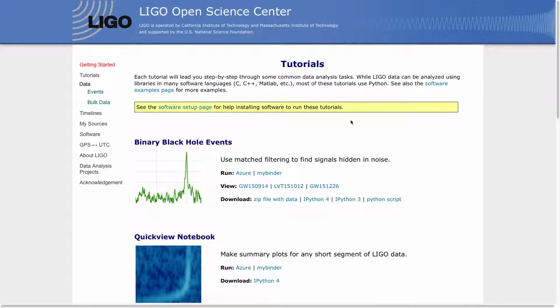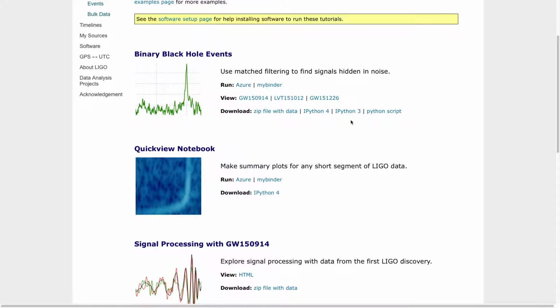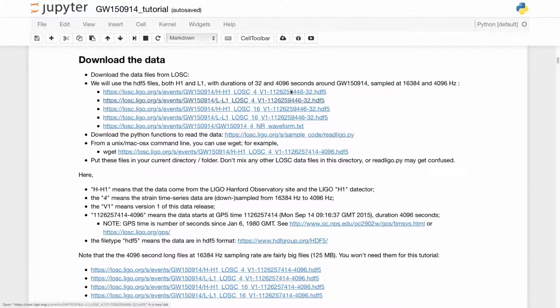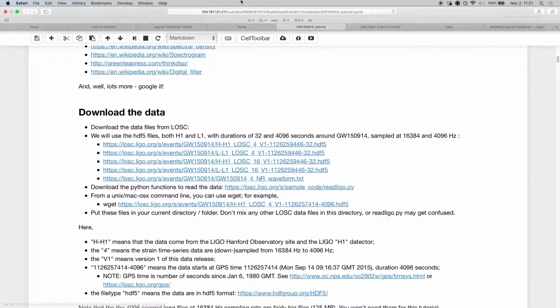Yeah, and then back to the LIGO stuff I mentioned. So the LIGO experiment, now when they have new results, they post these tutorials, which are notebooks doing signal analysis, downloading the raw data, kind of showing you their process of doing analysis and results, and they just give you little links to open a notebook that actually goes through the analysis on Binder or on Microsoft Azure.